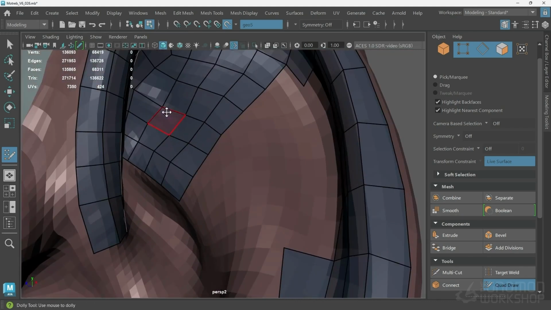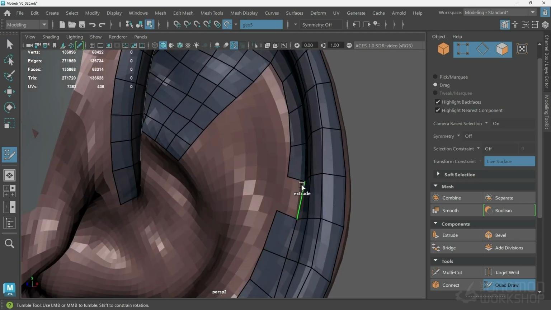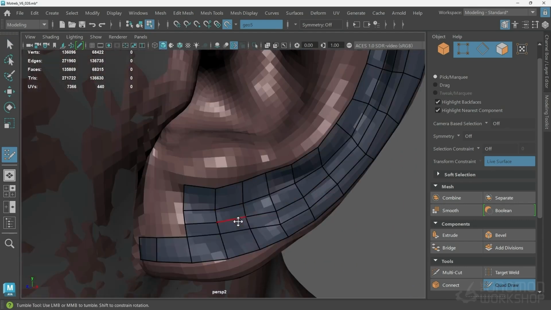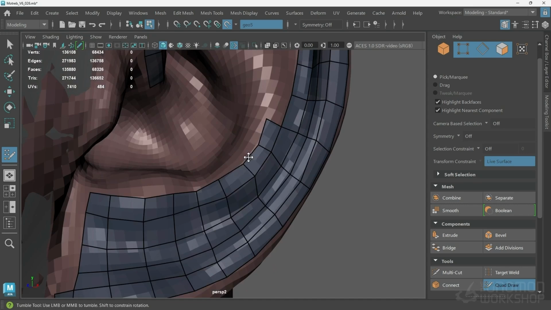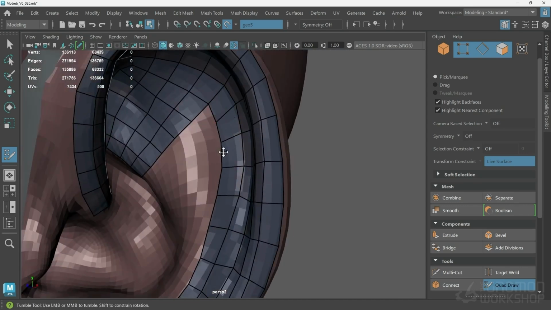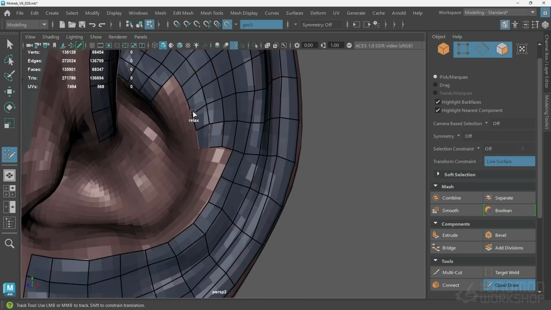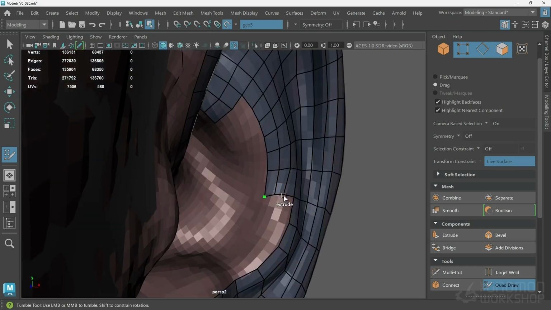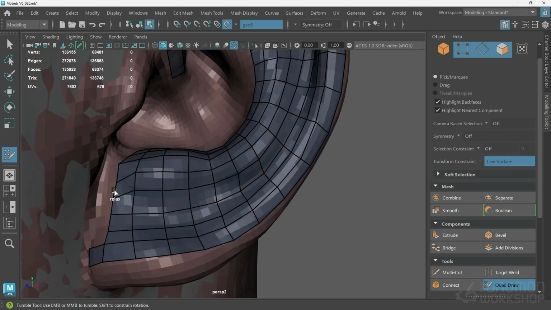The rule of thumb for me is, if you see that your topology is under pressure, like there is one area that has too many edges, or there is one area that has way less compared to the other parts, it means that there would be a problem when it moves. So if you keep that and follow the shapes, it should be all fine, at least for the ears.